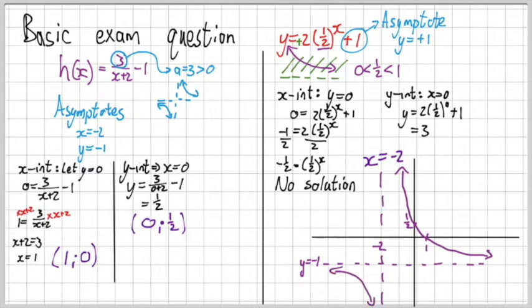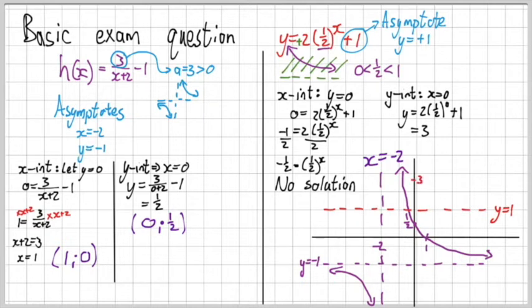Now, this is awesome because it does correspond to the form, because the form says it has to lie in quadrants 1 and 3. Now, let's go over to k of x. If I draw k of x, there's my asymptote at y equals positive 1. It's got a y-intercept at 3.